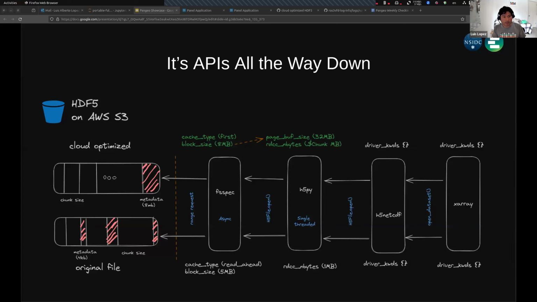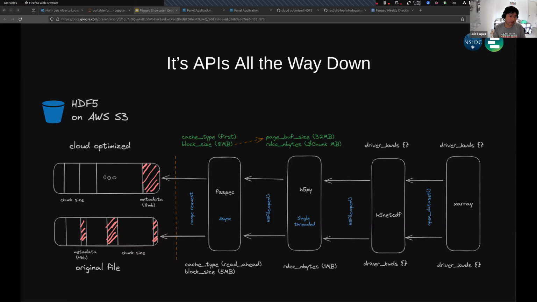And if we do that, then we get performance out of it. And for this to work, you need to be using the latest versions of the HDF library. And I did some modifications to FSSpec as well to track some of the I/O to make sure that we were actually doing what we thought we were doing.